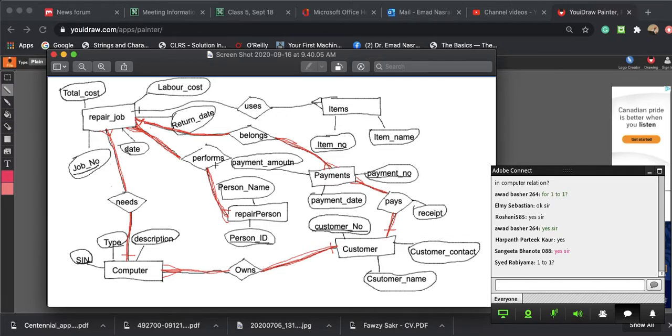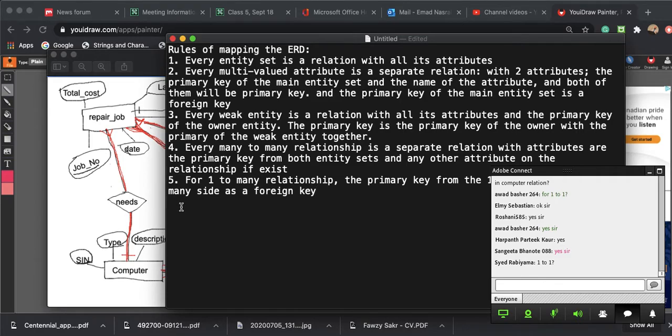Now, the last possibility: if the relation is one-to-one, what can we do? We understand the many-to-many, we understand the one-to-many. Of course, one-to-many and many-to-one are the same. Now, for a one-to-one relationship, what will we do?